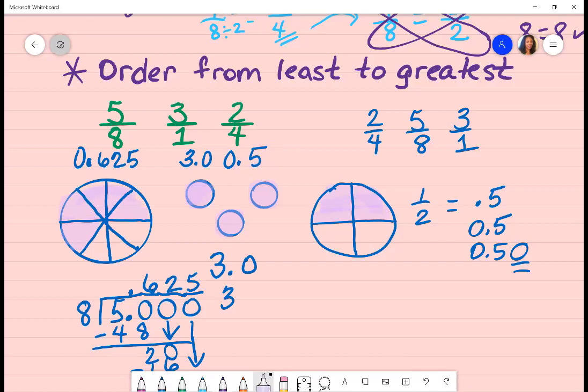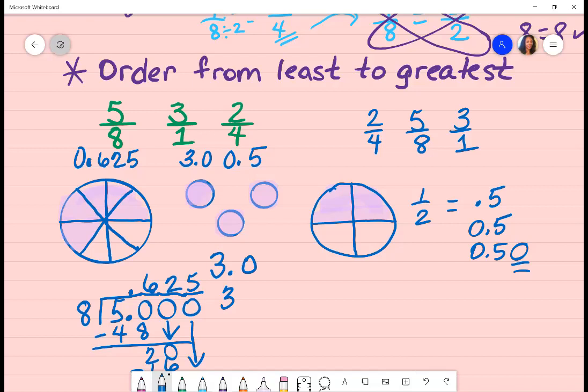And you're going to say, well, there's a 0.0 here. Yes, there is. But again, there's also a number in front, which represents, think of it as money. If I were to put another 0 here, this is $3 versus this being 50 cents versus this being 62.5 cents. Well, we'll round it to 63 cents. Which one is the smallest and which one is the largest? So that's how decimals work when you're trying to compare them, put them in a different form. That's how fractions work when you're putting them in decimal form.